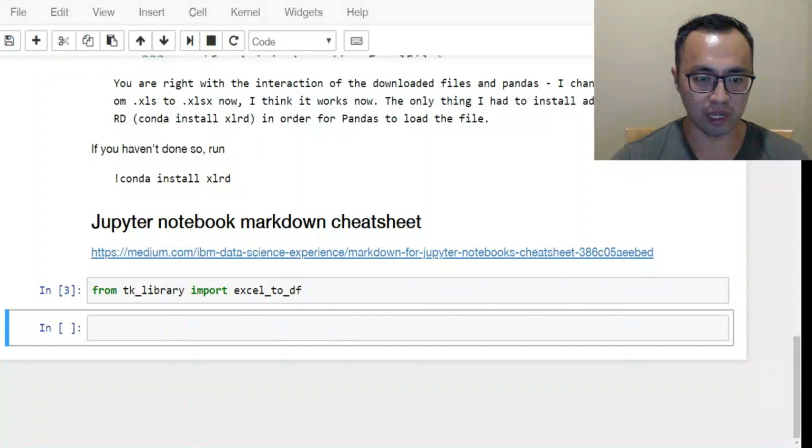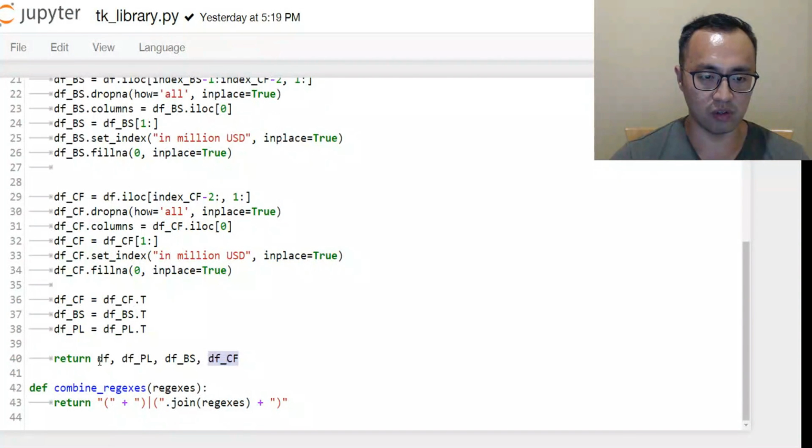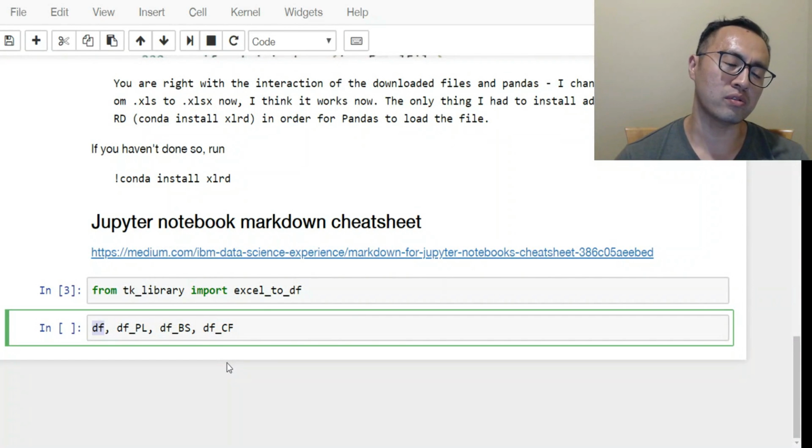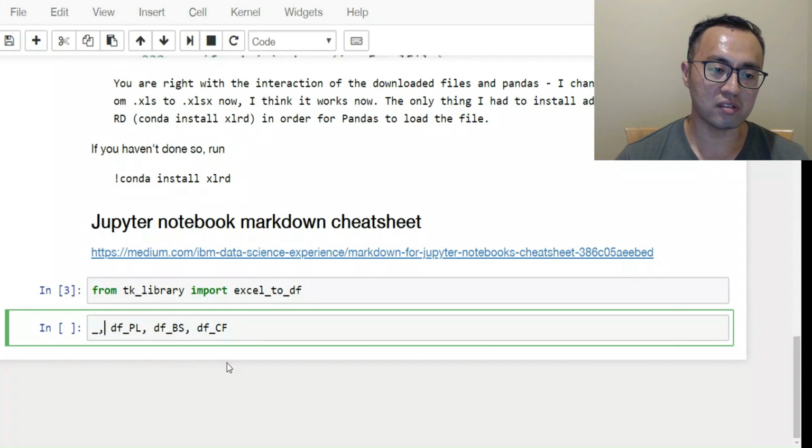So remember I told you that this returns all this stuff, right? So I'm actually going to copy that, but we don't want the original. In Python, the way you say ignore whatever the function returns, because you don't want to use it, is you just call this underscore. I'm sure you guys know. This means ignore, okay?